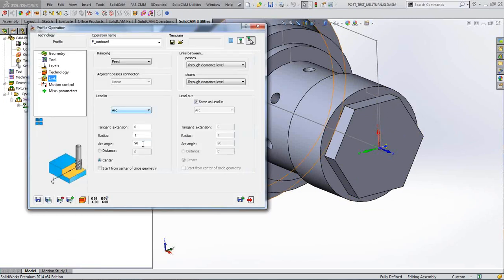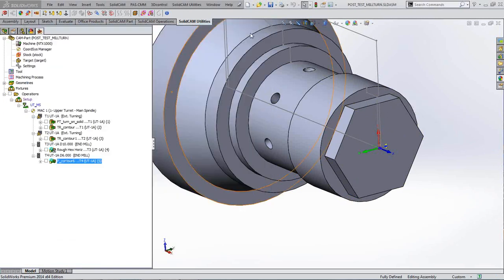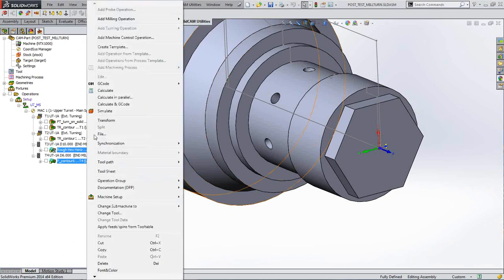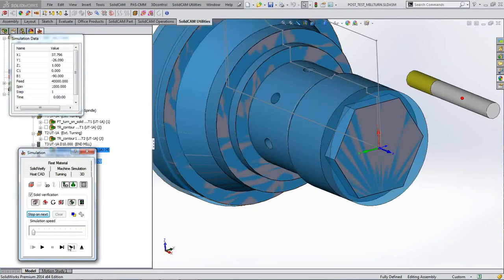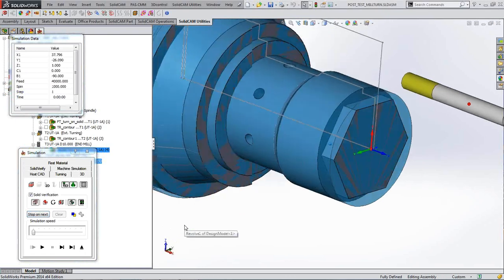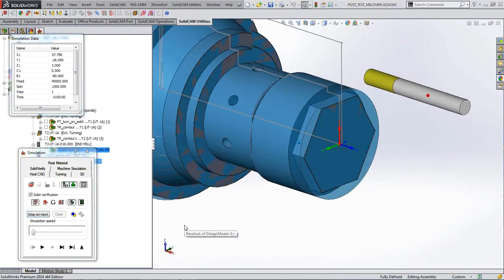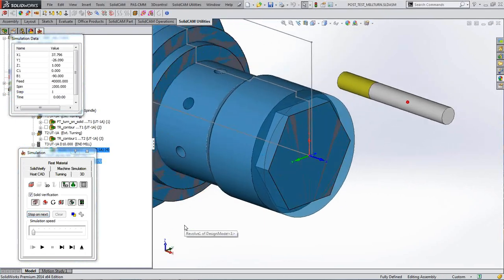Let me just run the two milling simulations together. There we go, we've got our stock back on. So we're going to see our roughing milling operation that we did using the transform function, and we're going to see the finish one where it goes around in a conventional manner where it just cuts a profile.